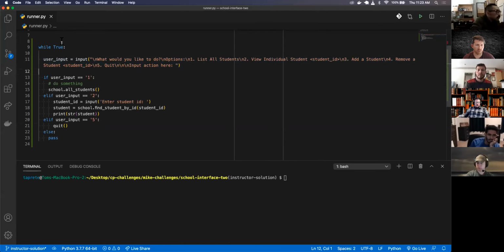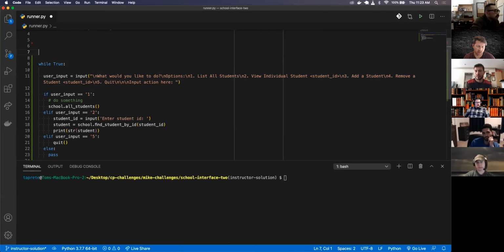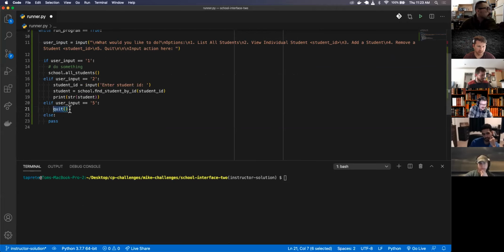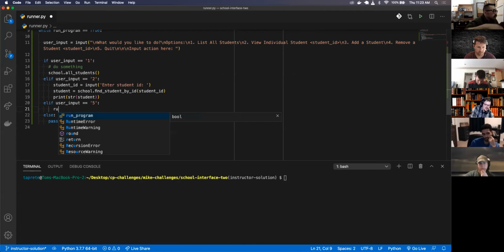You can also set a variable like run program equals true, and while run program equals true, do that, and then instead of just quitting, you can reassign.